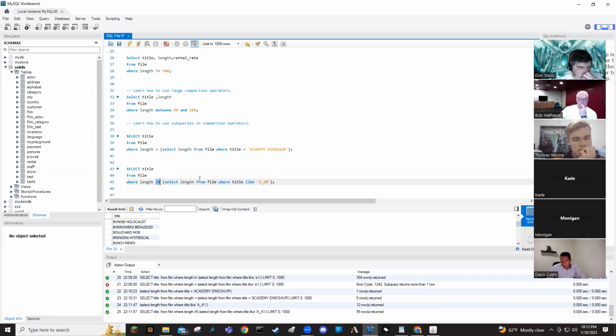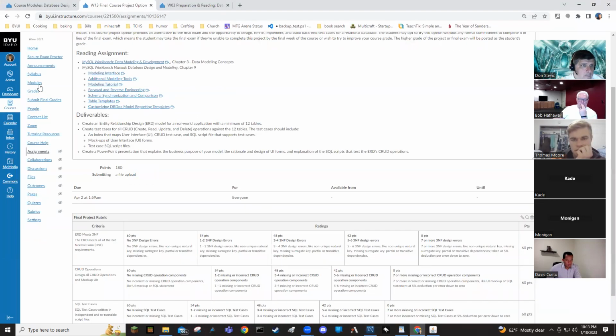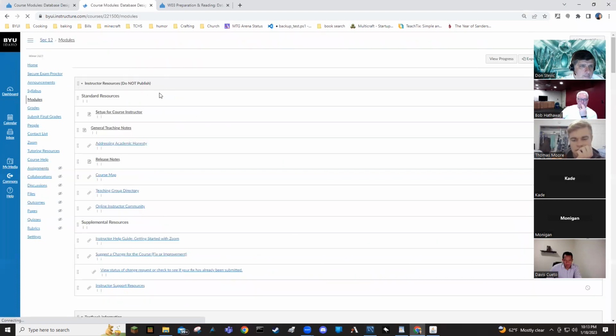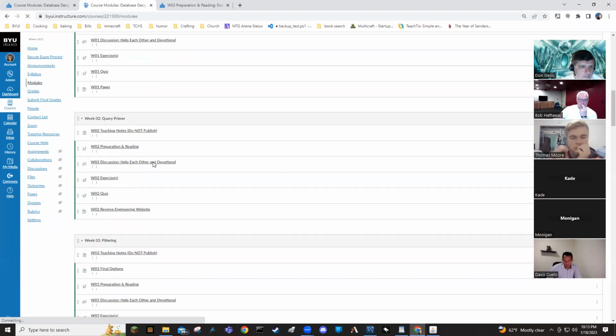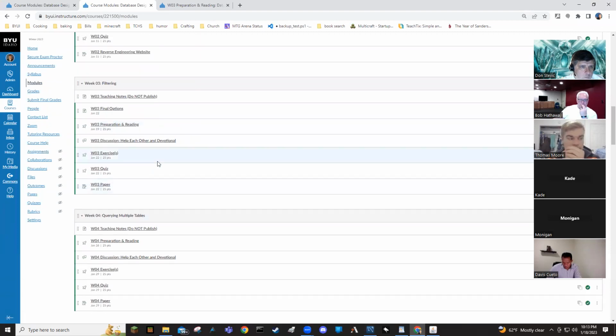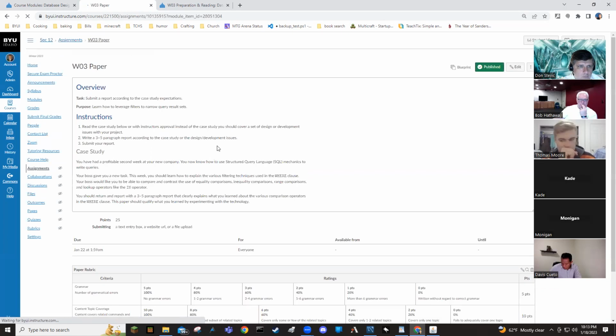Yeah. So I'm looking at the case study for this week's paper. It's talking about essentially you're supposed to write 3 to 5 paragraphs, explaining the contrast and use of equality comparisons, inequality, range, and lookup operators, like the IN operator. Is IN a lookup operator? It's a lookup operator, yeah.